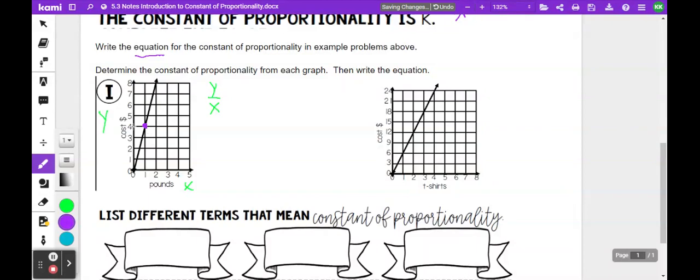So this is a good point where it crosses over the intersection, and it's always y over x. So 4 is our y point because that's the 4. 1 is our x point. So we find out that in this question, the constant of proportionality is 4. That means it goes up $4 every 1 pound. And our equation is y equals 4x. Now try this next example on your own and check it with a video.